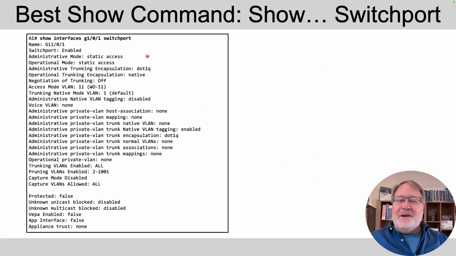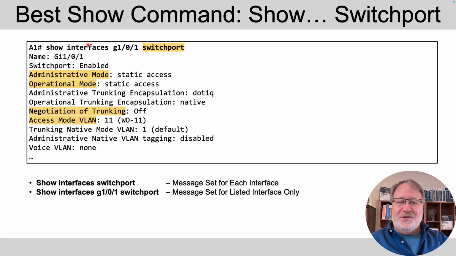Then there's this other command that you probably haven't seen before now. It's show interfaces switch port. So if you do the command with the interface ID listed, you'll see this long set of messages about this interface only. If you leave off the interface ID, you'll get a long set of messages for every last interface. All right, so that can honestly be almost too much. So you might use the interface ID pretty regularly with this command. But I'm going to give you a different version of this output that only shows a few lines so I can make the font bigger so you can read it.